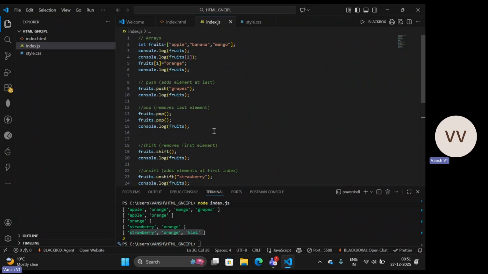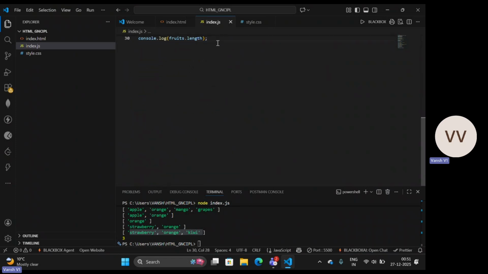So whatever you are doing, it is changing the original array. So there is one more thing which is map. We will learn about the map function, how we can use map and how it will create a new array. Okay, just for today, this will be the last topic. I will let you know what we will cover in the upcoming session also after completing this map part. Okay, so let's try to see about map.